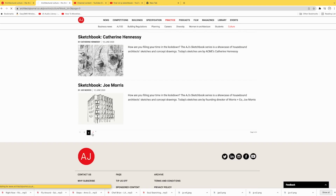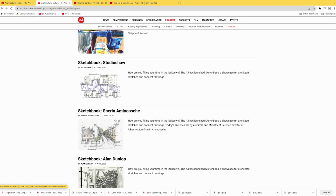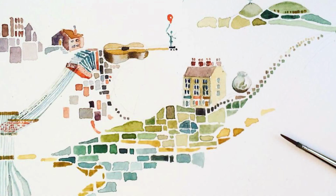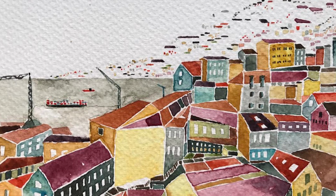Before I get on to showing you some of my drawings that were contributed to this feature, I just wanted to show you some of my favorite drawings from some of the other people featured. These are some of Fiona Macdonald's drawings, and as some of you will know, Fiona is part of the practice Matt and Fiona. They were also one of the winners in the IFG Thornton Education Awards, which I made a video about before, and which I was lucky enough to win Individual of the Year for. These guys are really smashing it with their practice right now. I never knew how amazing her drawings were. Look how fine arty, and she's using so much watercolor for her architectural drawing process.